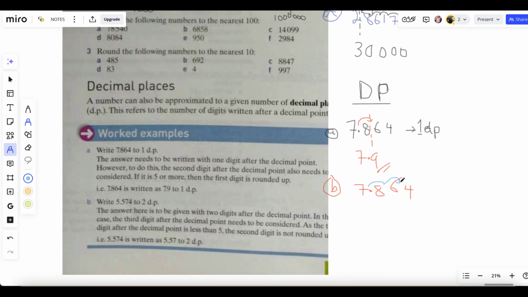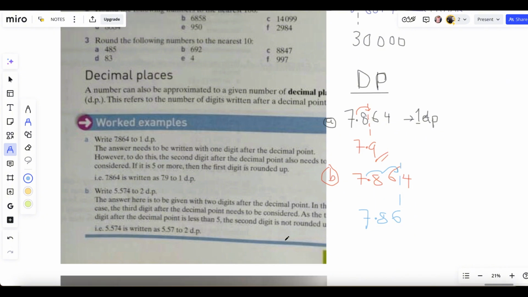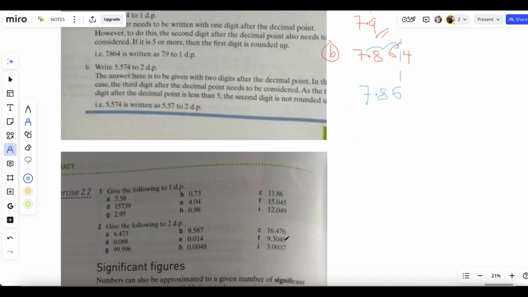Then you break it from here. And see this number. Can you approximate this one? Can you take 1 here? No. This one, you cannot. So you write 7.86 only. Why? Because this 4, we cannot take 1 from here to add to this one to make it 7. So it's just going to be 7.86. This one is 4. It's rounded down. And you don't put 0 in decimal place. You don't carry this one and put it as 0. So I think that's what we have for decimal.